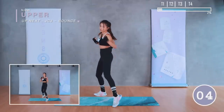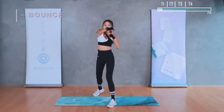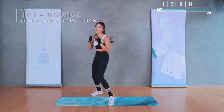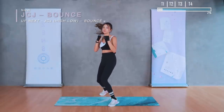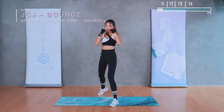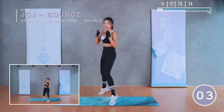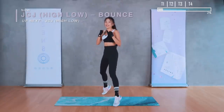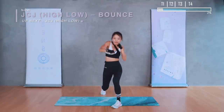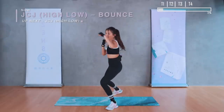Next move. Jab, cross, jab, and bounce. Let's go. Jab, cross, jab, and bounce. Easy. 1, 2, 1, and bounce. 1, 2, 1. Ready? We go. Up, down, and up, and bounce. Let's go. And bounce. Up, down, up, bounce. Go. Up, down, up.